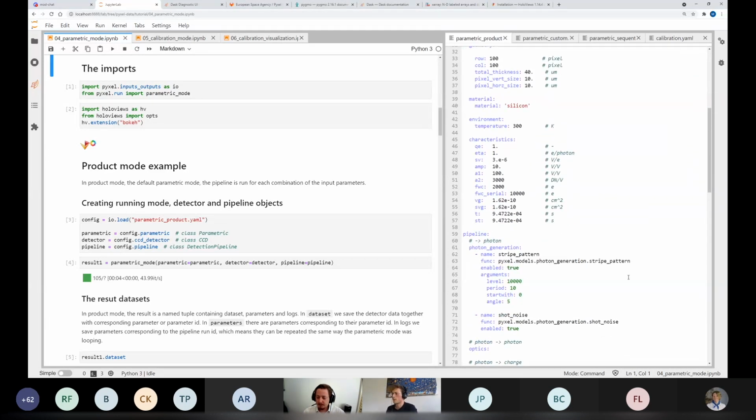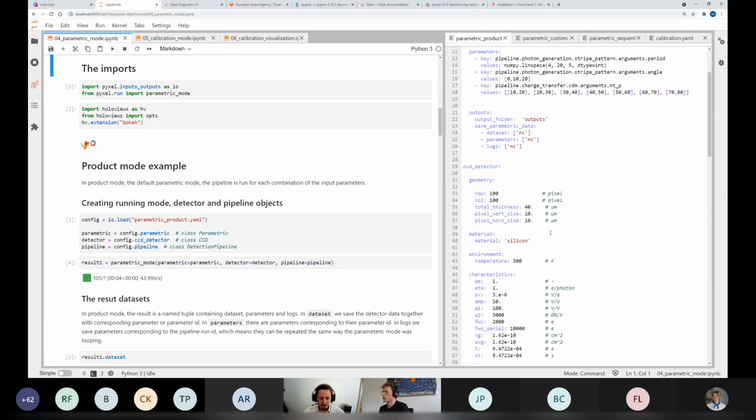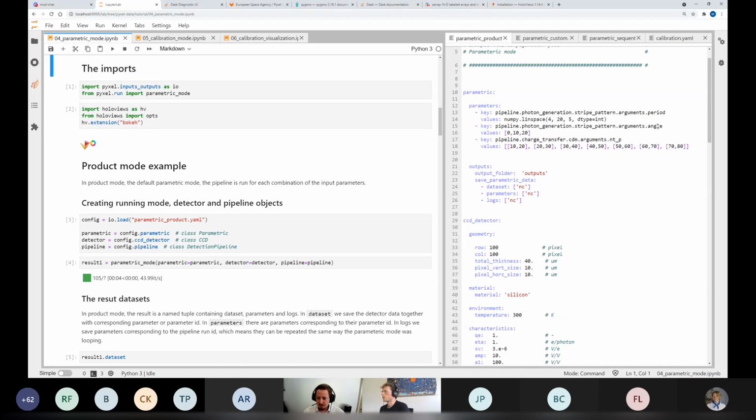What this will do, instead of loading an image, is construct a stripe pattern, which is basically a square signal going from 1 to 0, 1 to 0, with a certain period in pixels. We will also change the angle of the pattern. It will go from 0 to 20 degrees. The period we will change from 4 pixels to 20 pixels. And we will also change the arguments of the CDM model.